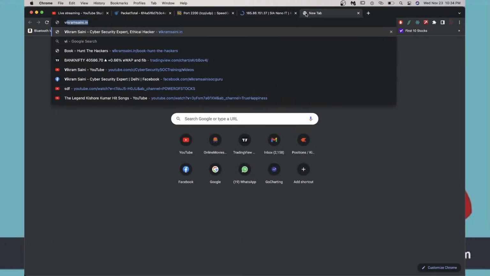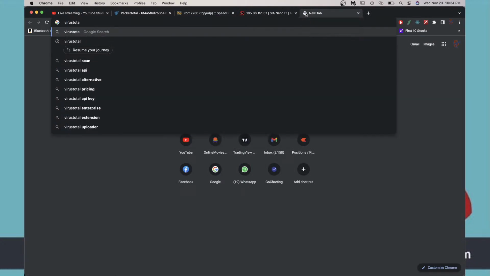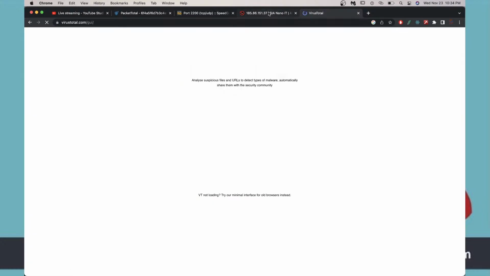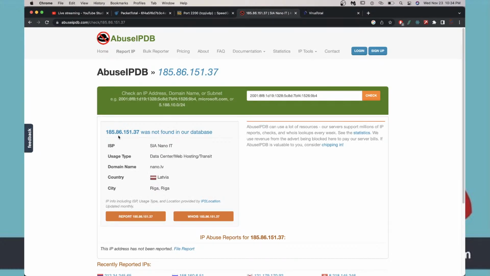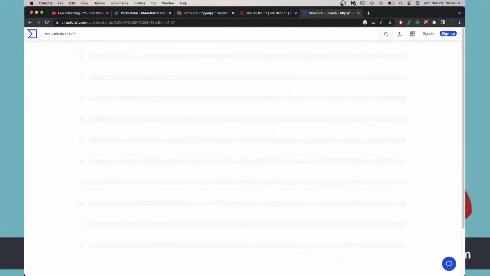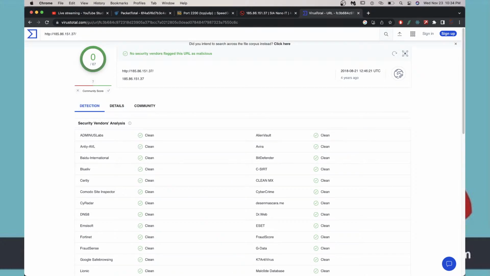Then I might check on VirusTotal also. IP was not found in our database. It's fine. Let me check on this OSINT as well. It's clean.